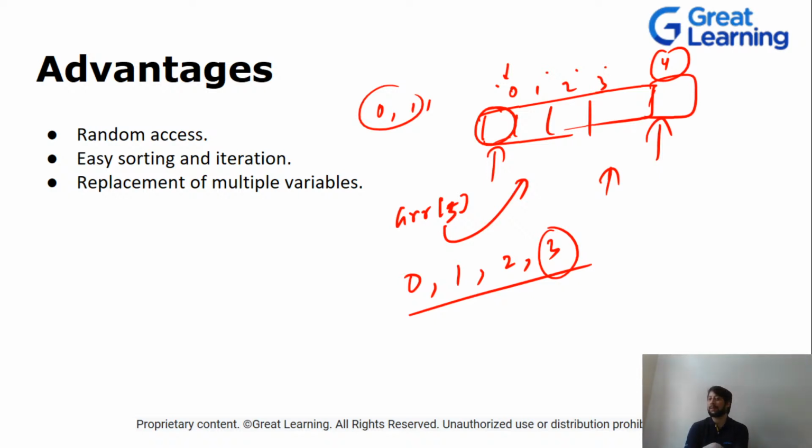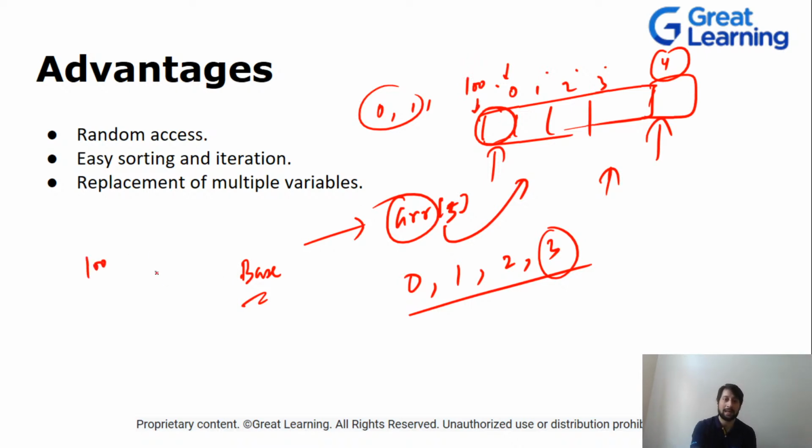Okay. So now quickly, why does indexing start from zero? Is there any logic or is it just for the sake of simplicity? Indexing starts from zero because, as you know, the name of the array depicts its base address. Let me just write it. Once you have that base address, say this is 100, this is the base address of this array.